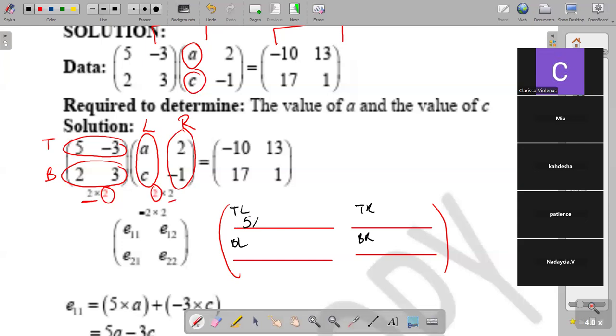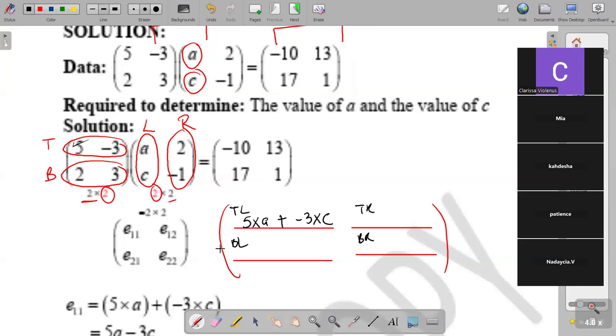Excellent. 5 times A. Everybody agree? So the first two is 5 and A. Plus, what's the second two? Remember, you're going down because it's in left. So you use the 5, you use the A. So what left? What's the next combination? Negative 3C. Excellent. Everybody agree? That's why I'm asking y'all to do this, huh? As easy as it looks, just watching, you have to know how to get the combinations.